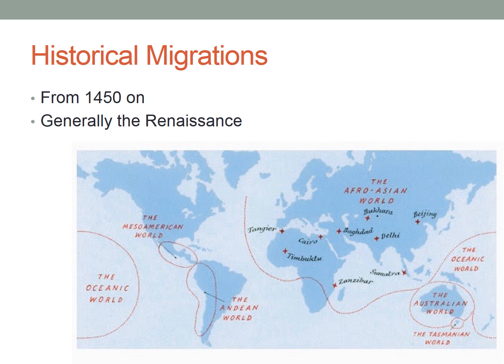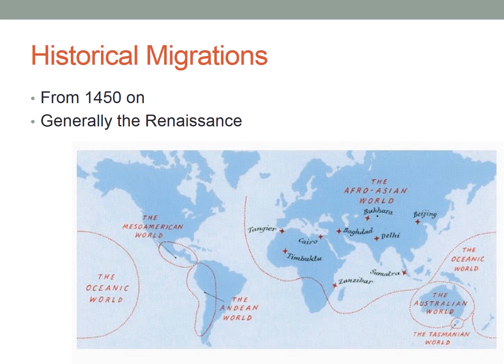Now, why 1450? Well, generally speaking, it's a period of time that's associated with the Renaissance, which then later gives way to the Enlightenment and the Industrial Revolution and all that. But I actually think that an author, Yuval Noah Harari, put it best in his book Sapiens, where he suggests that now we consider ourselves all one world because we're so interconnected. But it hasn't always been that way.